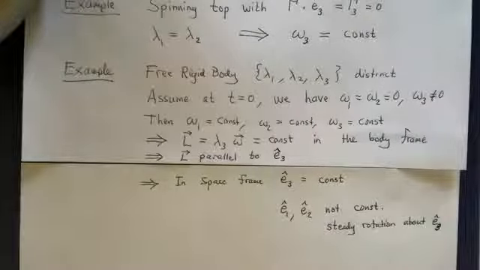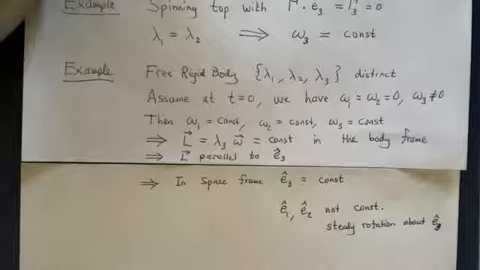We have fully solved the problem. It was a two-step process. First, we were interested in the dynamics in the body frame. Remember the picture we had with the 3 axes, and the axes were labeled, for example, L1, L2, L3. Those are the components of the angular momentum in the body frame. And we have differential equations now that tell us about the evolution of the system in that body frame.